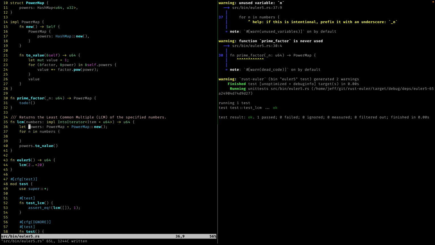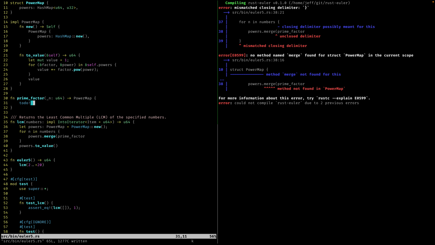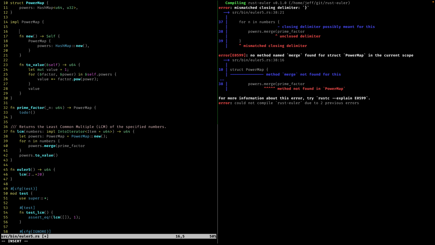power map. We'll say powers.merge maybe. This is a bit of a weird operation. It's not just multiply all of the powers. I'm going to call it merge for now. Dot merge prime factor. Oh, instead of prime factor, actually, let's just make this a static method on power map.